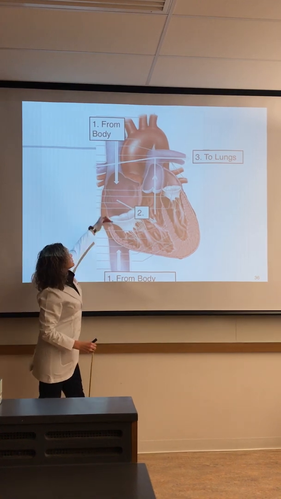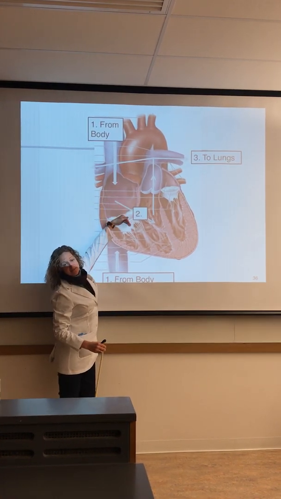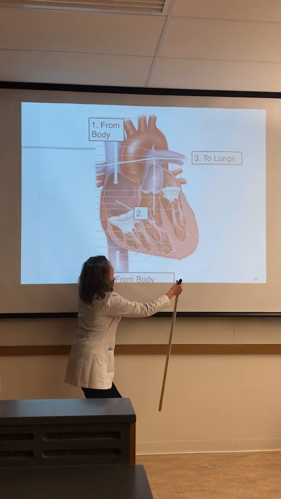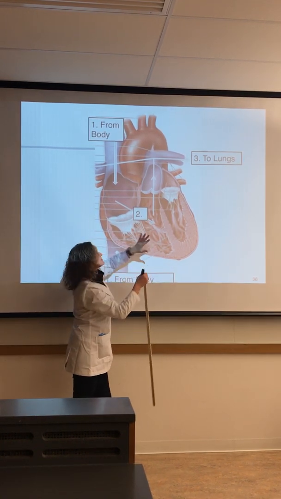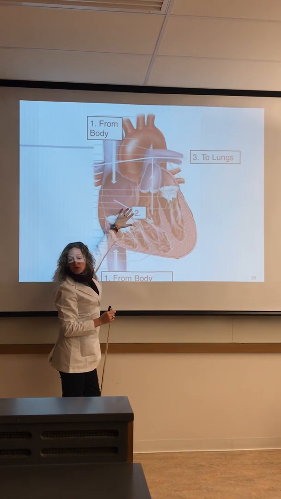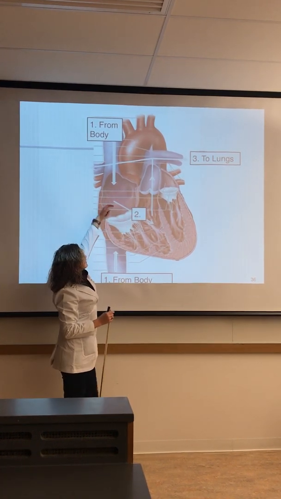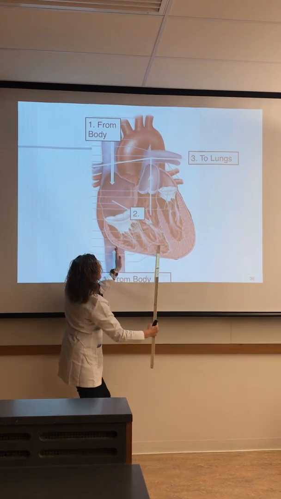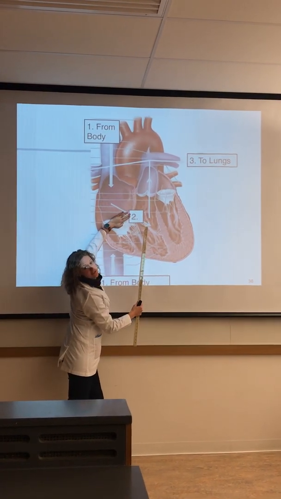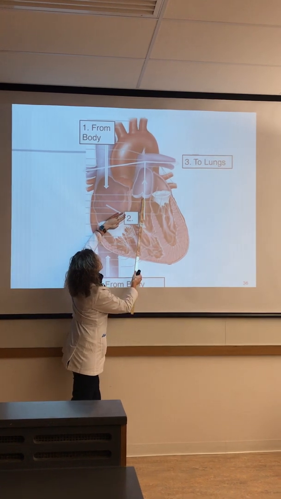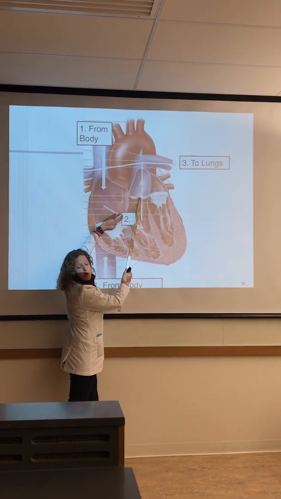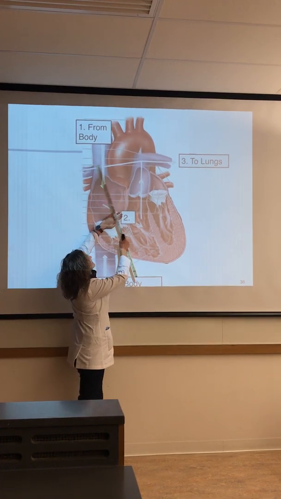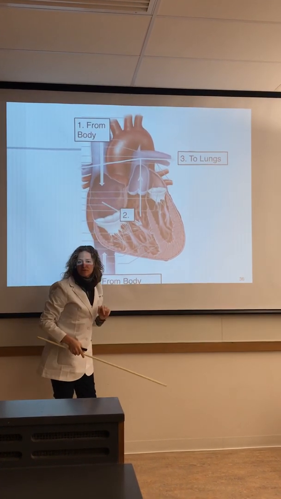All right, so after the blood comes into the heart, through the tricuspid valve to the right ventricle, then the right ventricular walls will contract. By this time, the tricuspid valve will be closed, right? Because after it opens to let blood through, it closes. So when the right ventricular walls contract, this valve is closed, and the blood has nowhere else to go except up the pulmonary semilunar valve into the pulmonary trunk, out the right and left pulmonary artery to the lungs.